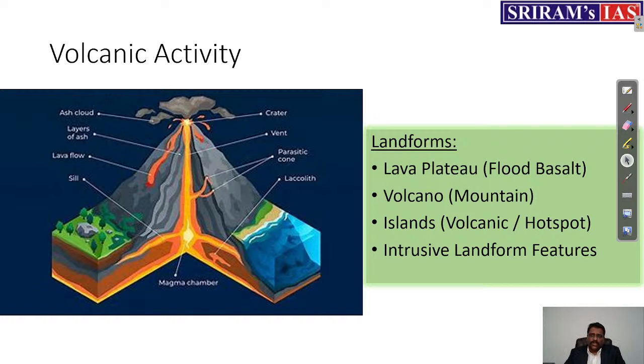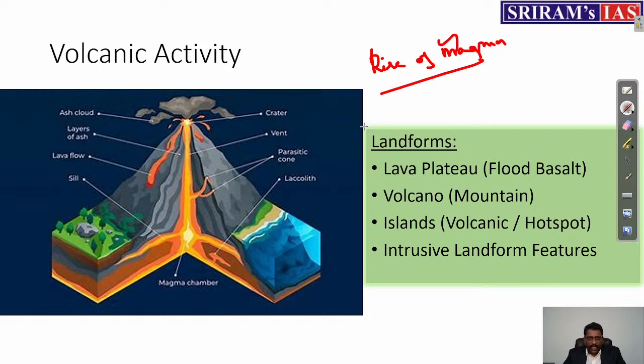Volcanic activity, my dear friends. What is volcanic activity? All set of processes that facilitate the magma to move towards the surface of the earth from asthenosphere, we call them as what? Volcanic activity. It is a rise of magma. Simply the rise of magma. This rise of magma, we call them as what? Volcanic activity. Right?